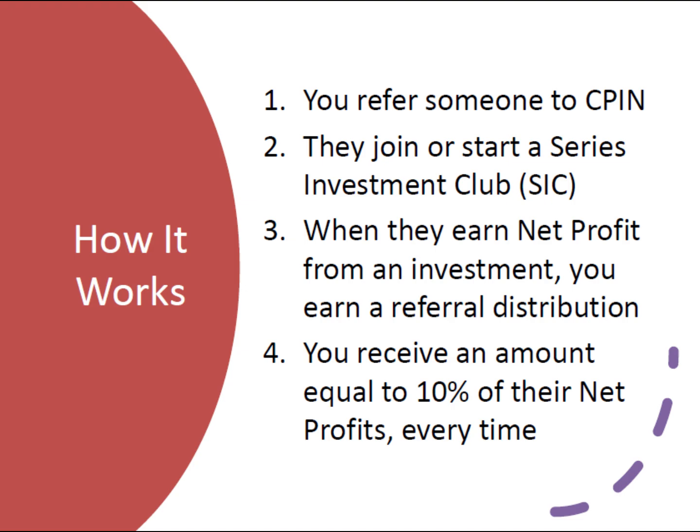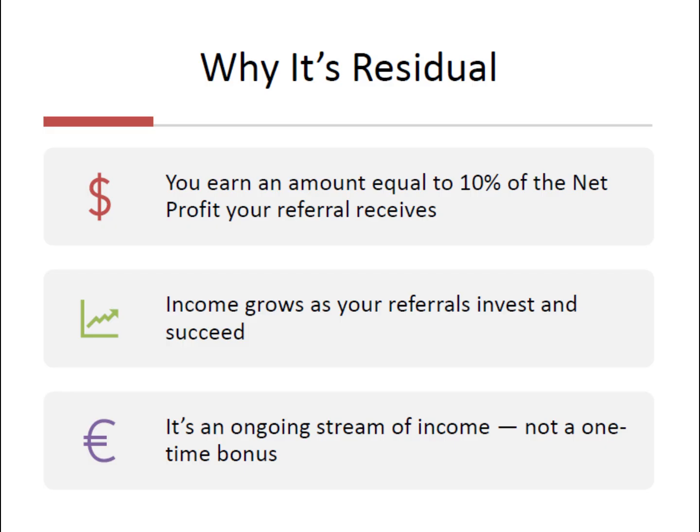of their net profit. Okay, let's double click on this residual thing. You mean it's not just a one-time finder's fee? Exactly. That's the crucial part. You get that 10% every time your referrals earn a net profit and it gets distributed. So if they keep profiting, you potentially keep earning. That's the residual element. Right, it builds up.